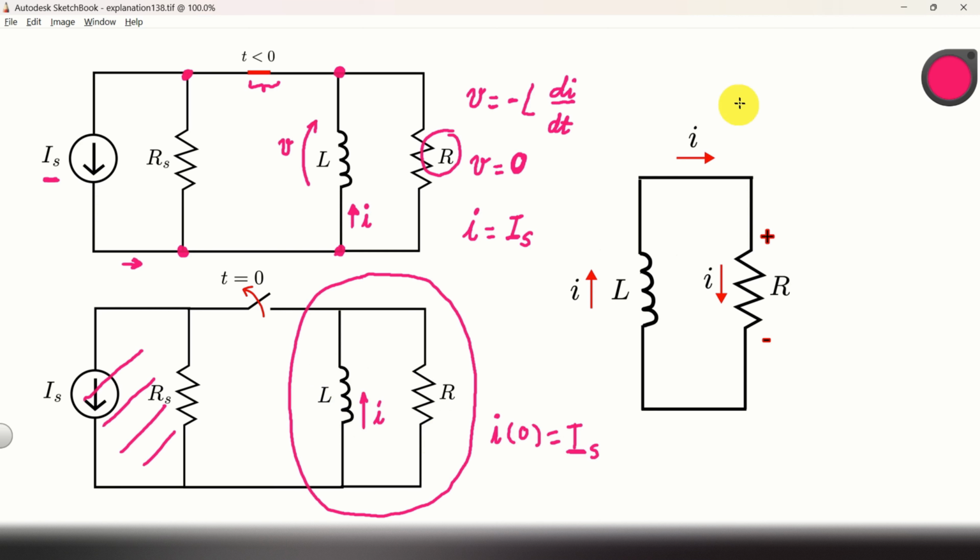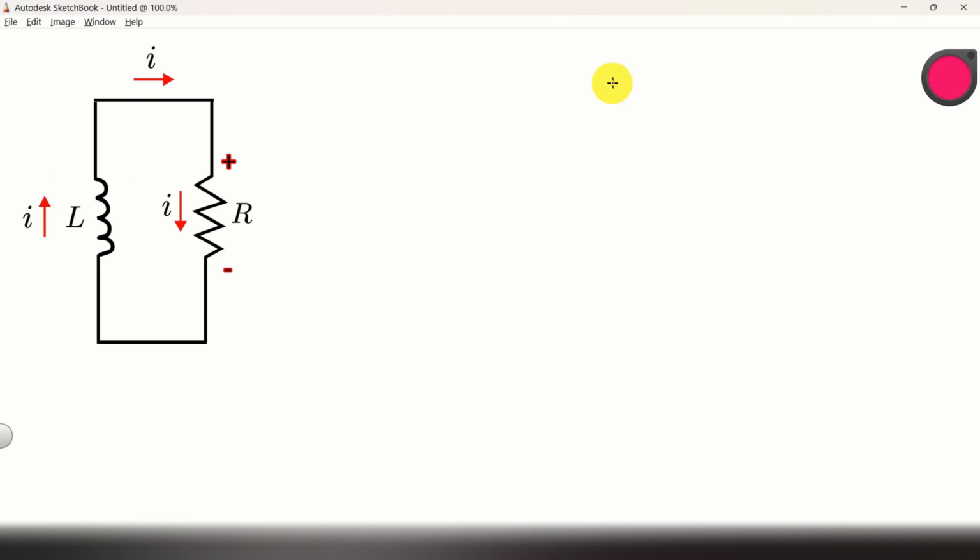And consequently, for t is greater than or equal to 0, our circuit will look like this. That is, we will only have the right-hand side of this circuit. We will have the current I flowing like this, and then we will have the resistor over here and the current flowing through this resistor. Over some time, this current will decrease due to the fact that resistor R will dissipate the energy. And our goal is to find I as well as the voltage across this resistor as functions of time. To summarize, for t greater than or equal to 0, our circuit looks like this. And let's compute the current and voltage as functions of time.